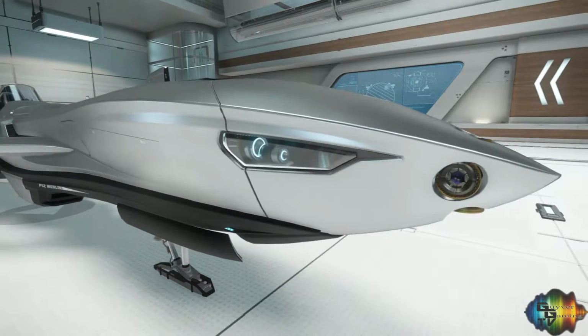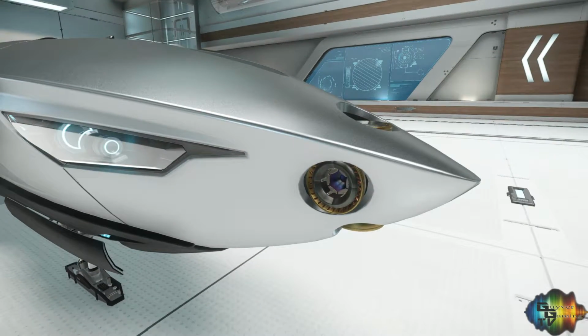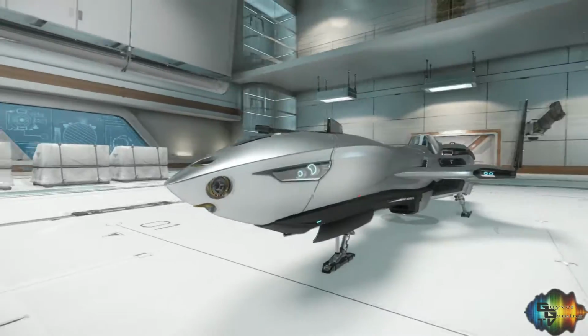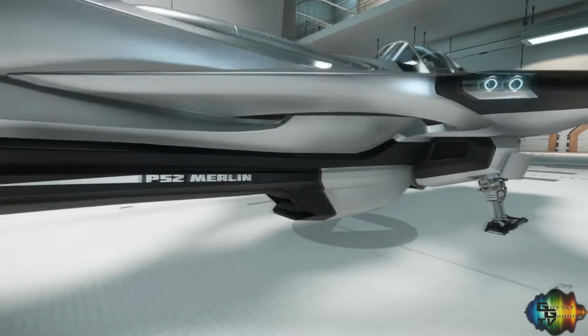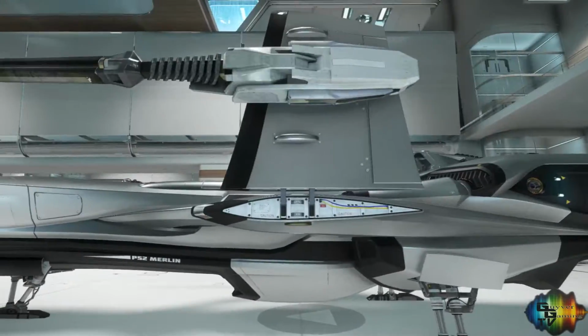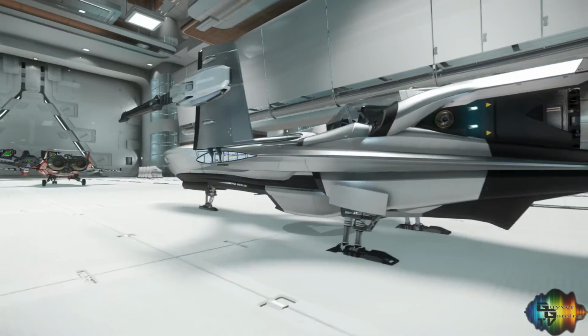And you can even see like burnishing inside, you know, where the heat changes the colour of the metal. See how it's purple and green? That's really nice attention to detail. I love that sort of thing. And as we're walking around it here, you can see they've got air vents and stuff like that. And it actually has proper ailerons and stuff on this ship from watching in the videos. Obviously we'll have a look at it in space in a bit.